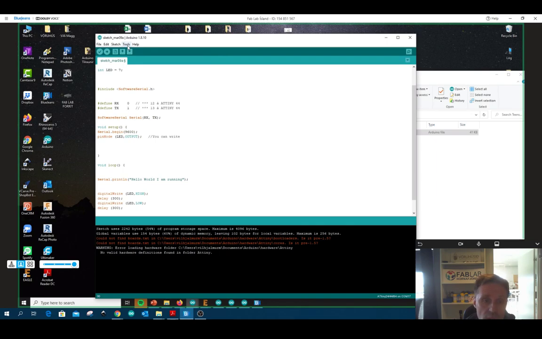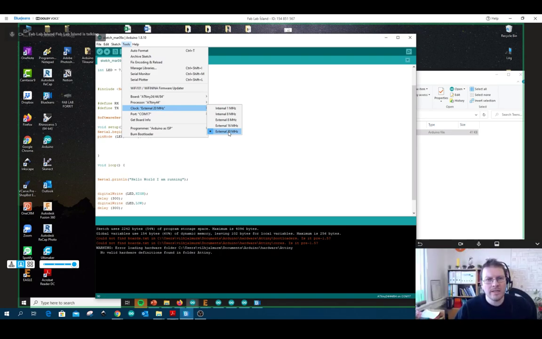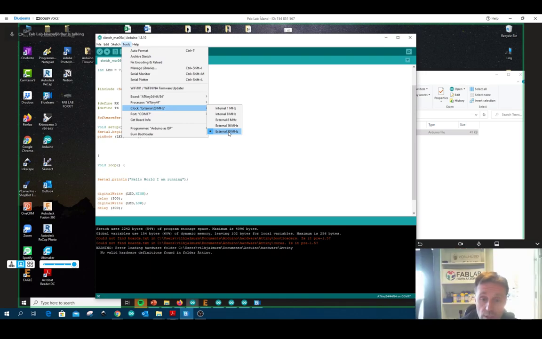Sometimes I can see that. Then you have external clock. When you made your board, you picked an external clock. In this case, the external clock is 20 megahertz. Could be fewer. But isn't that only if we add a crystal or resonator? Yes, only if you add the crystal, and resonator. But in the newer microcontrollers, that's built in. They are built in, so you can choose. But you can't choose here.